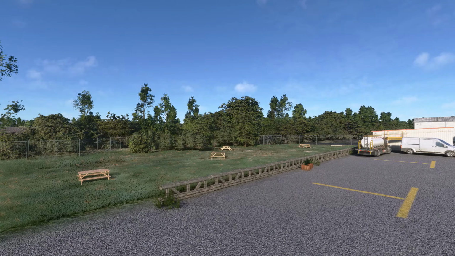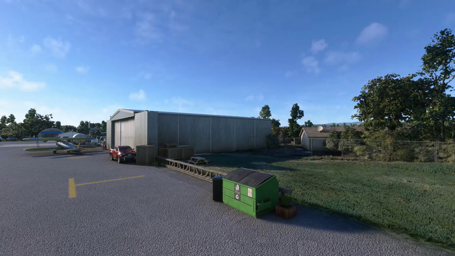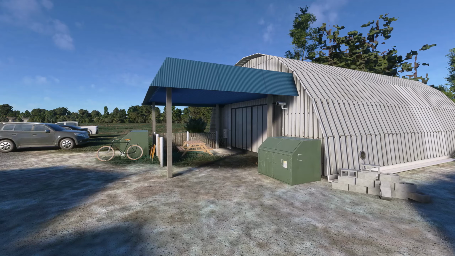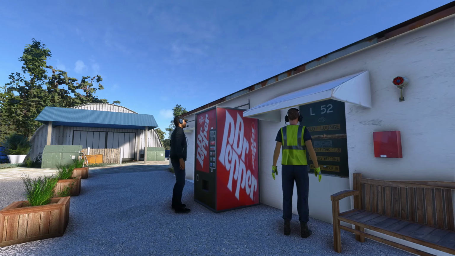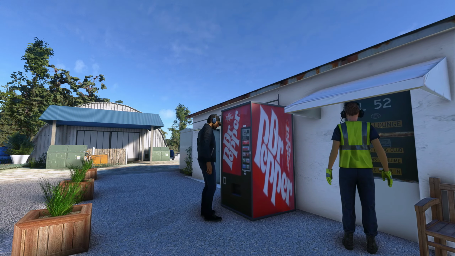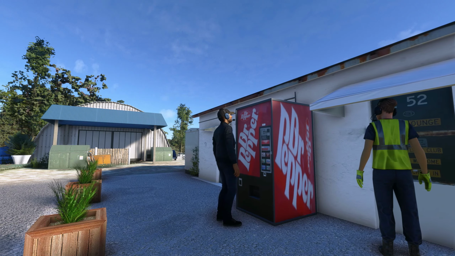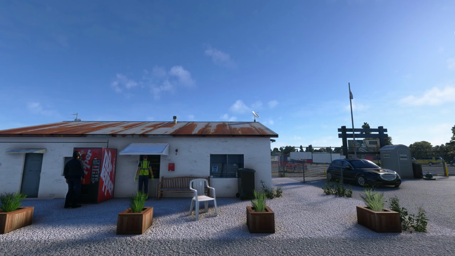As mentioned by Vincent in the description for this freeware, his add-on is made with 99% of Microsoft Flight Simulator default objects. He has, however, handcrafted signs and other objects specific to Oceano, like this Dr. Pepper vending machine. The main office and pilot's lounge has been custom built for the scenery.